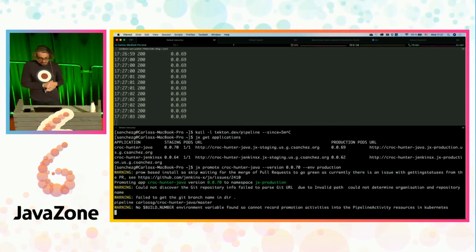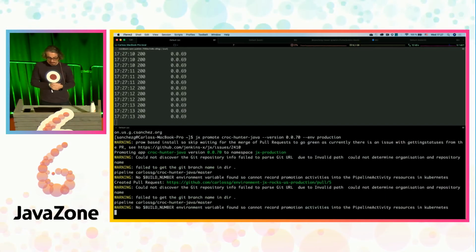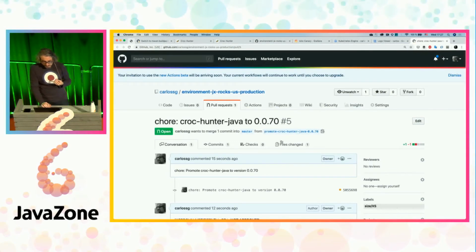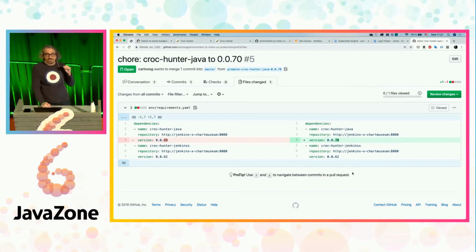So what this is doing behind the scenes is Jenkins X also uses the concept of GitOps. So changing the version in my environment, in my namespace in the cluster, means creating a pull request against my definition of environment, which is here. And everything that is running in my cluster is defined as a config file in Git.